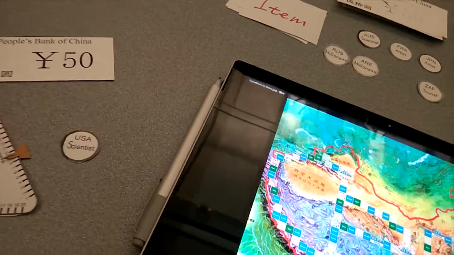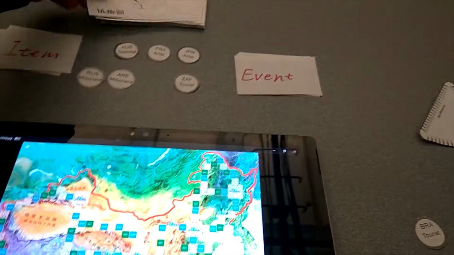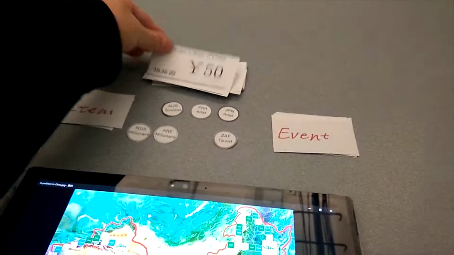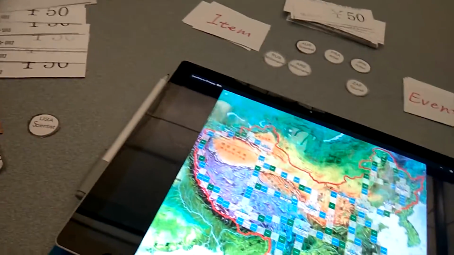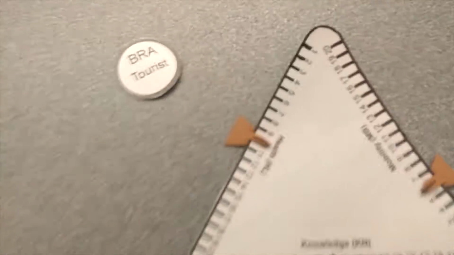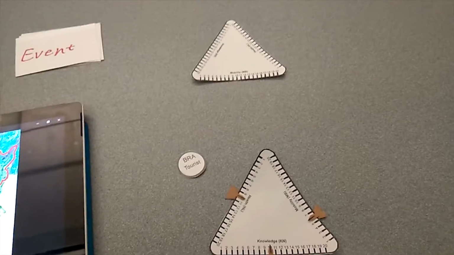So we have 300. This is the first one, 50, then 100, 150, 200, 250 and 300.